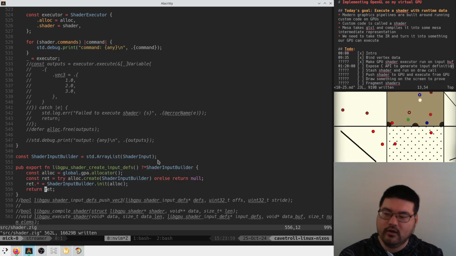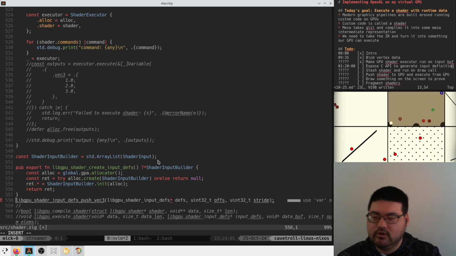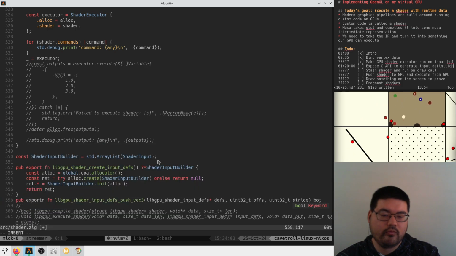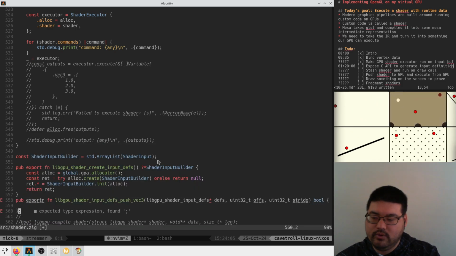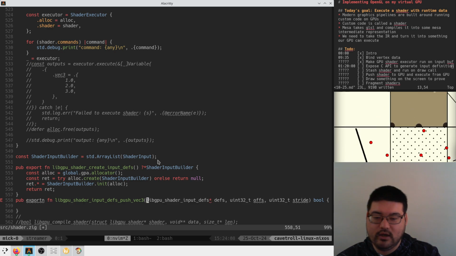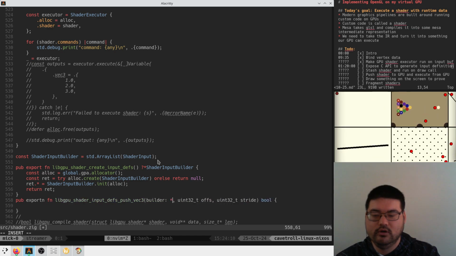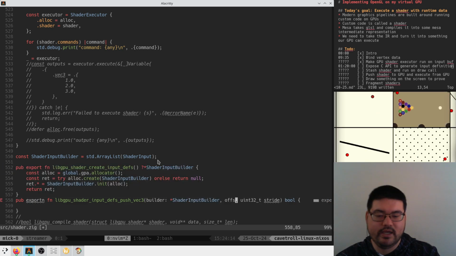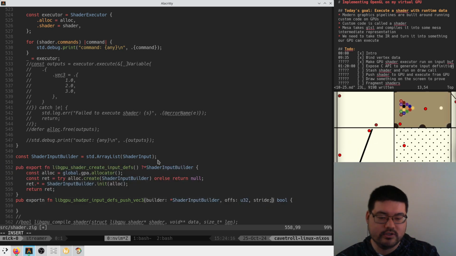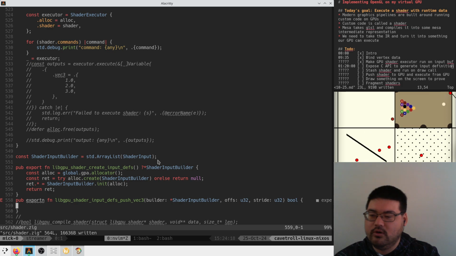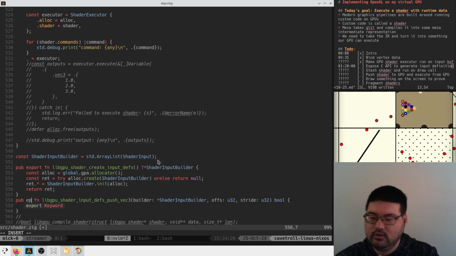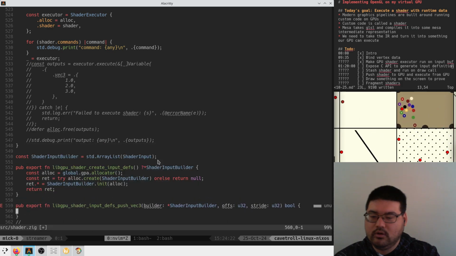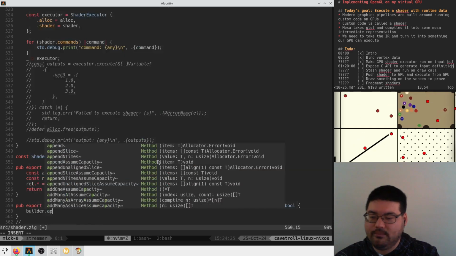Yeah, that looks right. So now if we want to do whatever this says, we take in our builder, right? The offset as a U32, stride as a U32. And we go builder append.